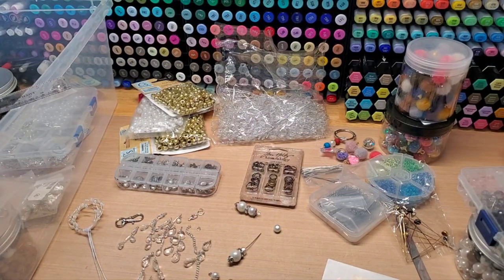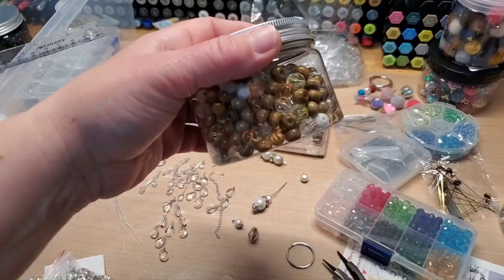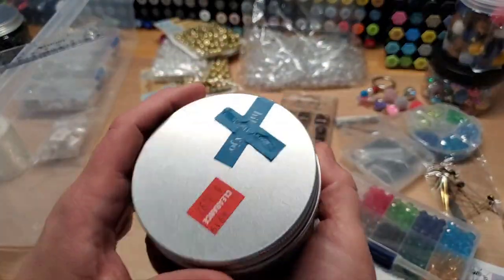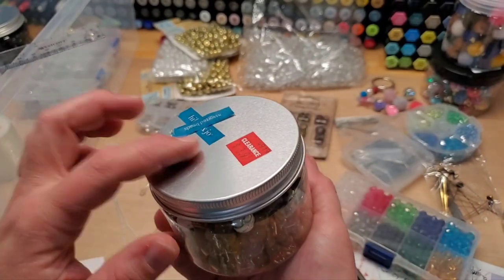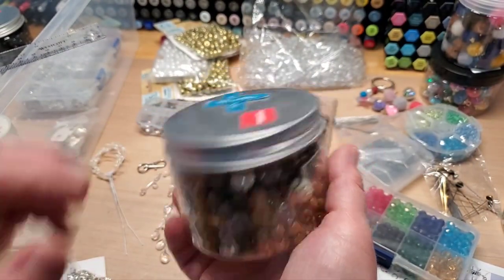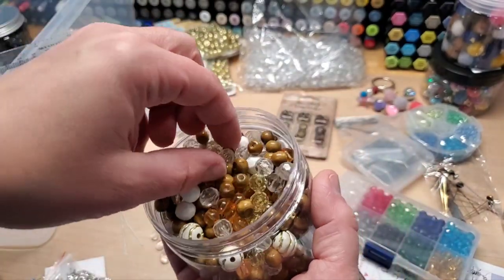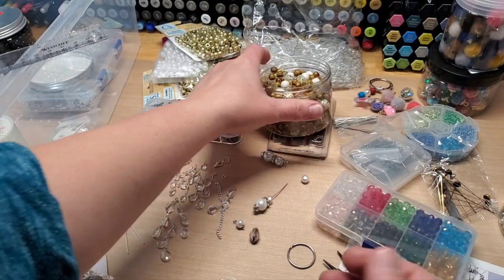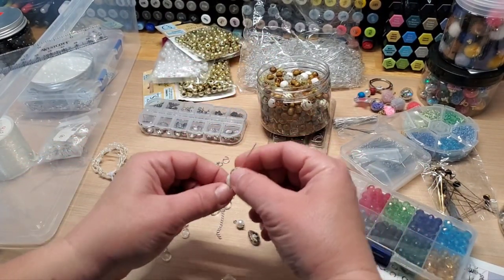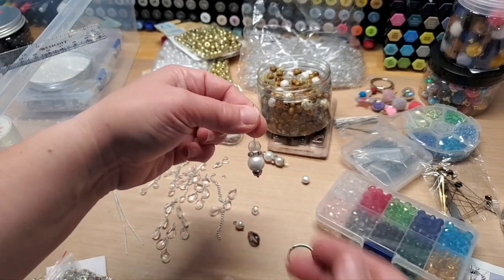All right, hang on one sec, because I think I've got more stuff. I think I might have more of these somewhere else. Hold on one sec. Oh, cool, found it. I got these on clearance. I think these were at Joann's or Michael's, one of the two, and I think these beads are bigger. Let's just double check here. Ooh, yeah, because these are pretty small. Oh yeah, I think it's good. Oh, look at that.